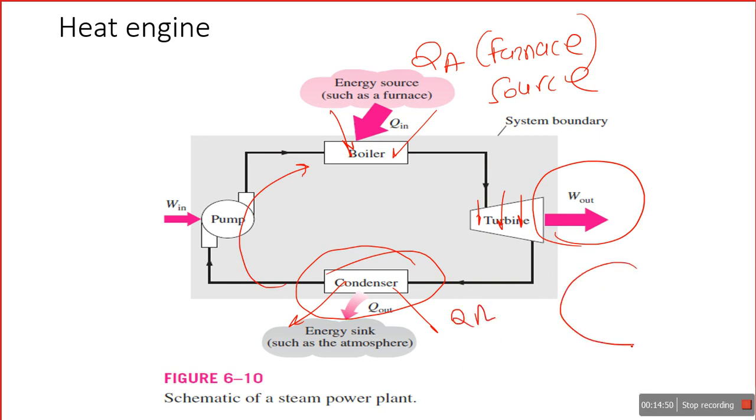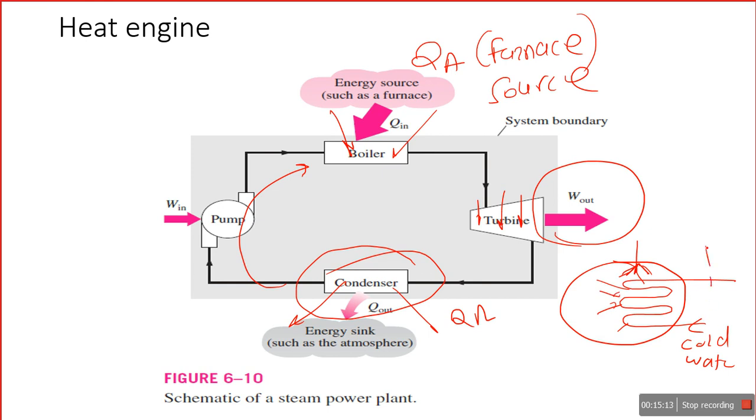How to the environment? Suppose the condenser is like a closed vessel with a piping, and I circulate cold water in contact with that low pressure, low temperature steam. The steam temperature is higher than that of the cold water. So the steam gives its heat to the circulating cold water, which becomes hot water, and that heat I reject to the environment. Like that the heat is rejected.